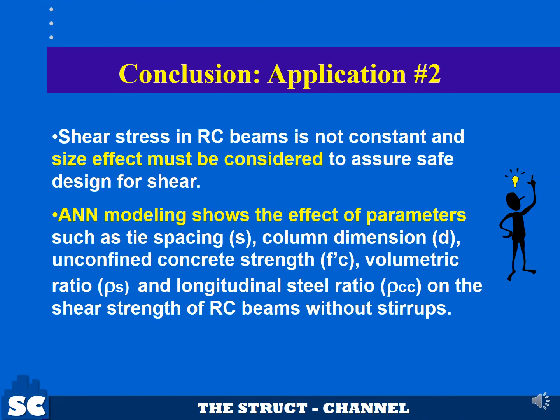Conclusion for application number 2. Shear stress in RC beams is not constant, and size effect must be considered to assure safe design for shear. ANN modeling shows the effect of parameters such as tie spacing, column dimension, unconfined concrete strength, volumetric ratio, longitudinal steel ratio, and shear strength of RC beams without stirrups.